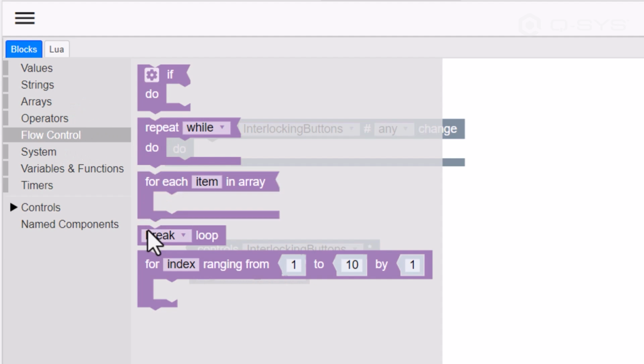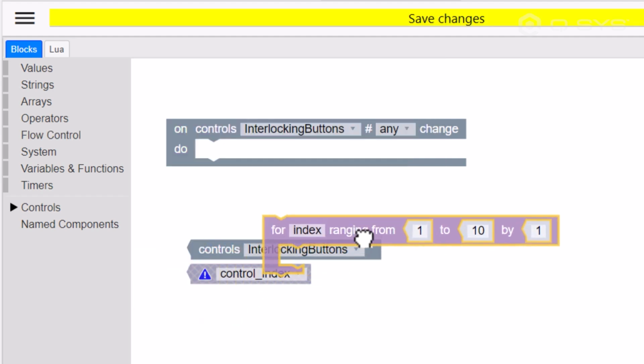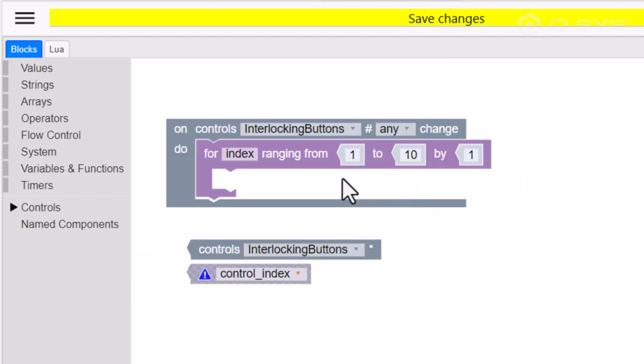For index ranging from 1 to 10 and incrementing by 1. What does that mean? It means that we're going to do whatever is in the event handler of this loop once, and then we'll go back and do a second pass of the loop and execute the exact same code, and then a third time, and we'll keep on doing those passes until 10 passes of the loop have occurred, and then we stop. Now, doing the same thing 10 times in a row would sound pretty silly, but our code won't be doing the exact same thing 10 times because there will be some variables in there.